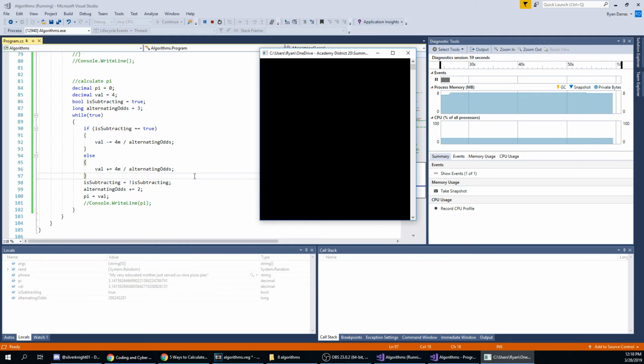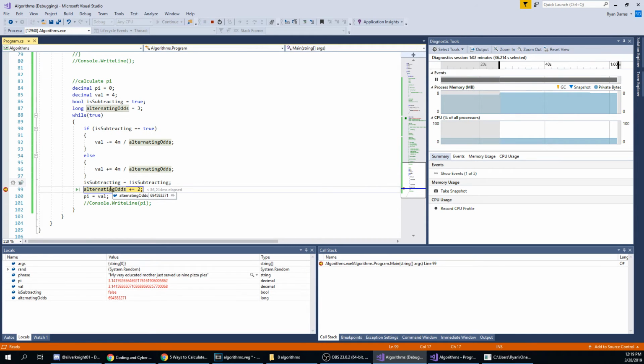So after that quick banter, we've gone a little more. Let's see what happens. So I'm going to mouse over alternating odds. It's massive. It's a huge number. I don't even want to try to look at that. But let's look at pi. 3.15159265, and then again. So we're right here. So we just went a huge step from where we checked the first time, and we only got one more digit of precision. That's how expensive some of these computer algorithms are to solve.